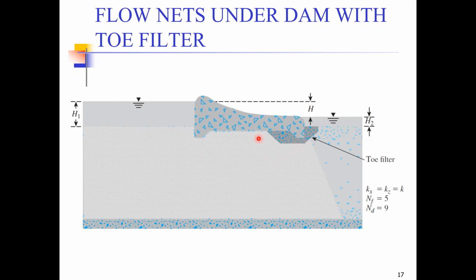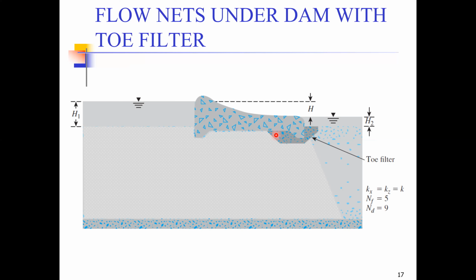When a lot of water is coming out from the downstream end, the pressure is so high many times that because of this pressure, the soil at this downstream end starts eroding. So in order to release this high pressure, it is often done that at the downstream end of the dam structure, a high permeability material like gravel is provided near the toe of the dam.